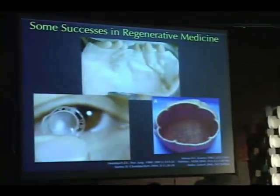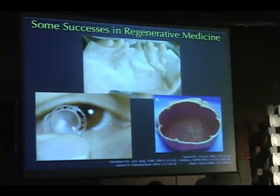So this has already had very successful strategies in the clinic. These are already in patients, helping to heal them. This is a 2D scaffold seeded with the patient's own cells that can be used as a skin replacement after a burn. There are corneal implants that are being used. There's an artificial bladder that's made. They take a 2D scaffold, they can sew it up into a 3D shape, put the patient's own cells on there, and that makes a functioning bladder.